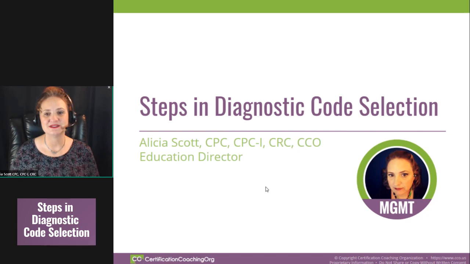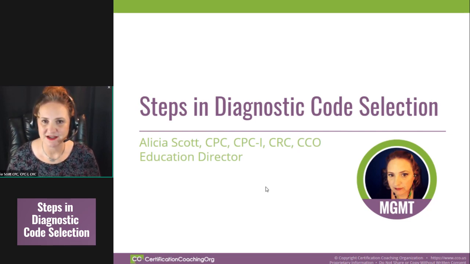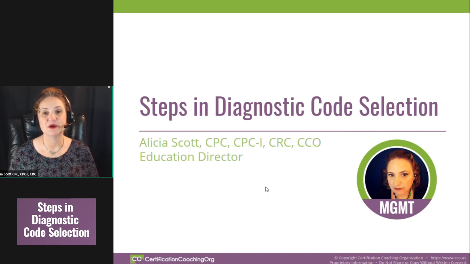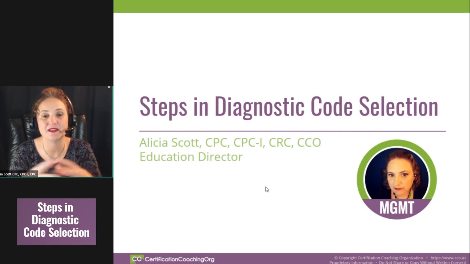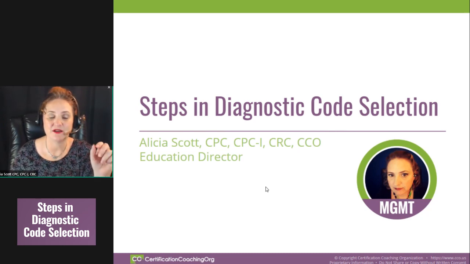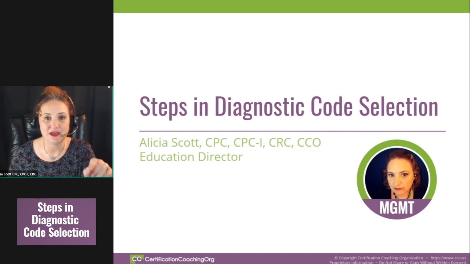We are ready for steps in diagnostic code selection. Again, like I said before in a previous lecture, I want you to fall in love with ICD-10. And the way you're going to do that is by understanding how the process works, how we pick the codes. And now that we've got some of the other steps behind us, let's talk about how we actually pick the codes that we need.